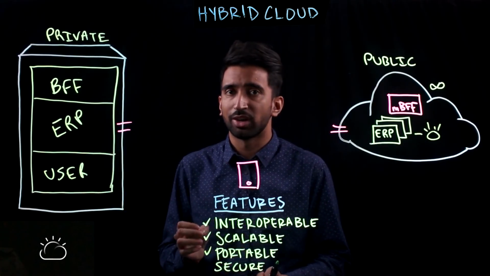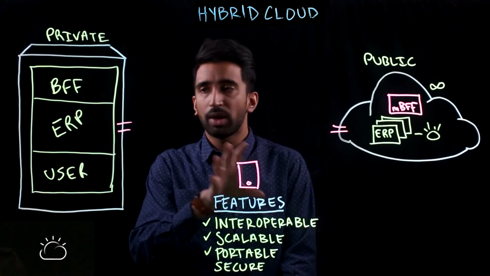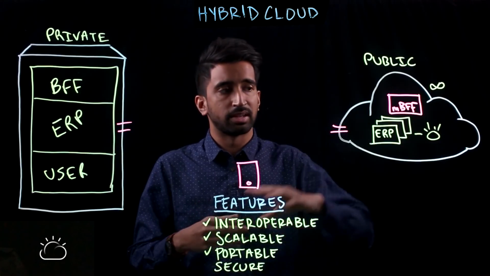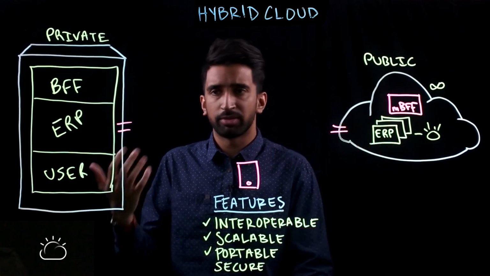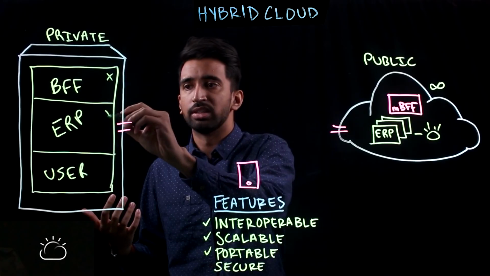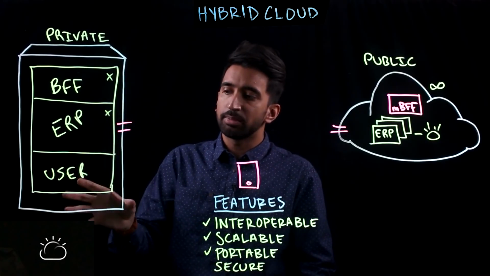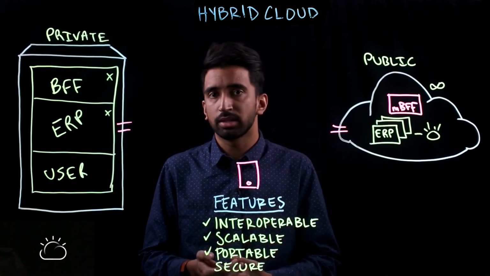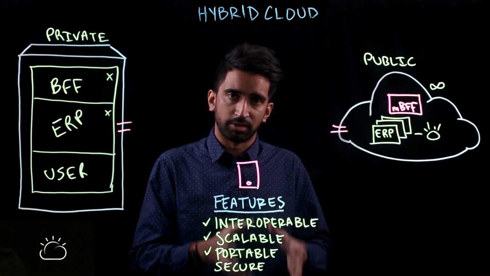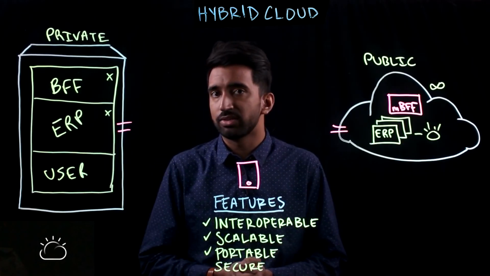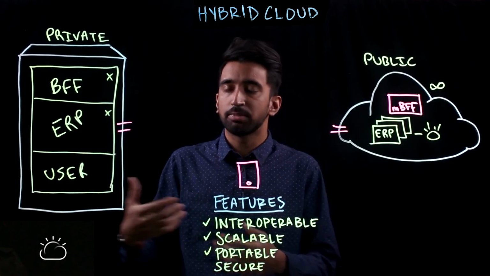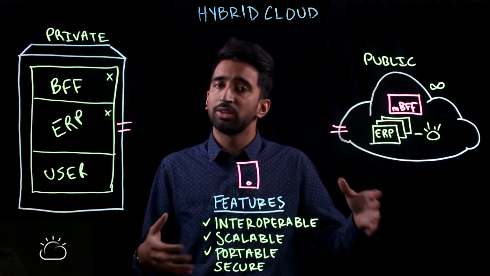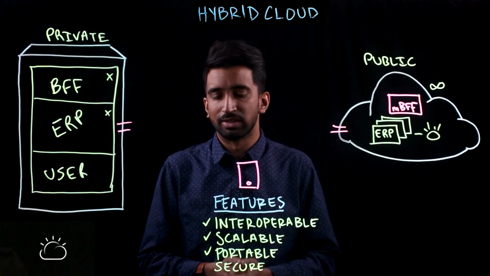The last thing I want to touch on is security. Although Acme Freight moved over the mobile BFF piece as well as the ERP application into microservices, and in a perfect world, maybe they've even phased out these two portions, they continue to keep the user registry on-prem because that's something that they want to keep firewalled. They want to keep it completely secure and always on their own infrastructure and hardware. That's one of the great advantages of hybrid cloud, is that they can continue to keep certain resources firewalled and on-prem while taking advantage of the public cloud to continue to run their applications and workloads.